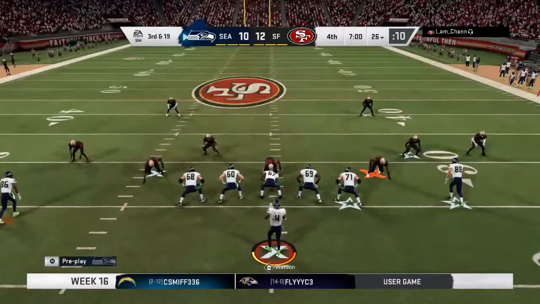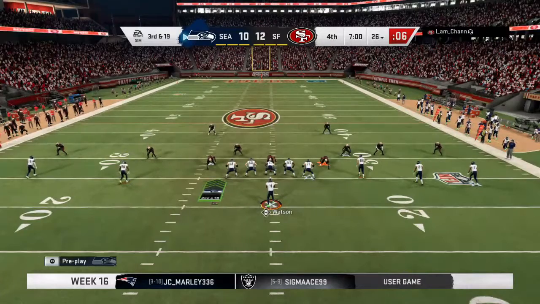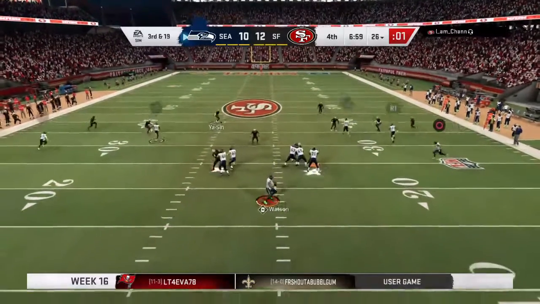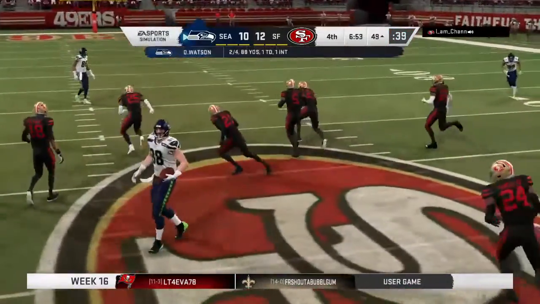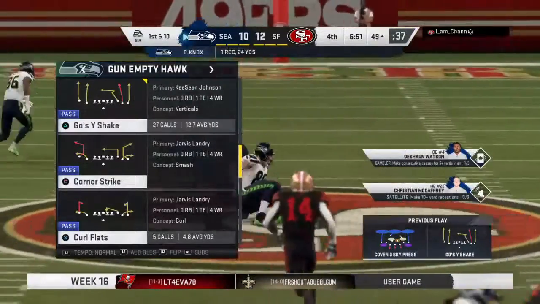Going to need something special here on 3rd and long. After that sack, what does Watson have in his arsenal? From the gun, here's Watson, and he completes it to the tight end, Knox. That one goes for 24 yards.